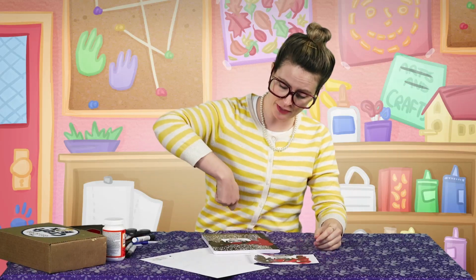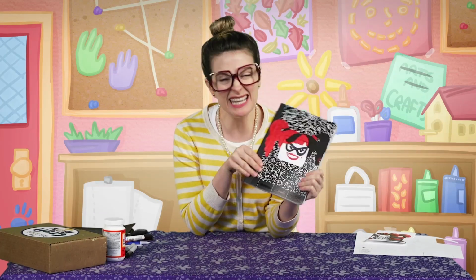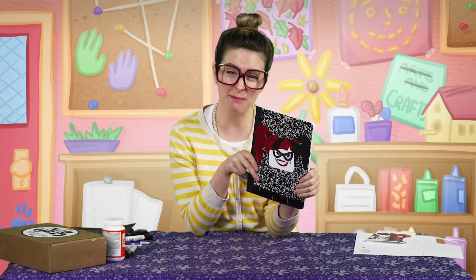Oh no! Now my hand has a mustache. We're gonna take some Mod Podge and we're gonna cover this whole thing so everything's sealed in and protected. All right, and are you guys ready? Lego Batman! Look at that! We've got a super awesome, super easy DIY Lego Batman inspired Harley Quinn notebook.